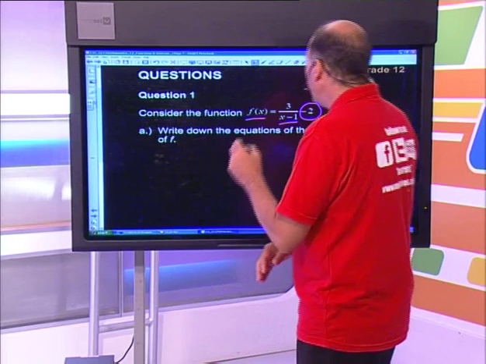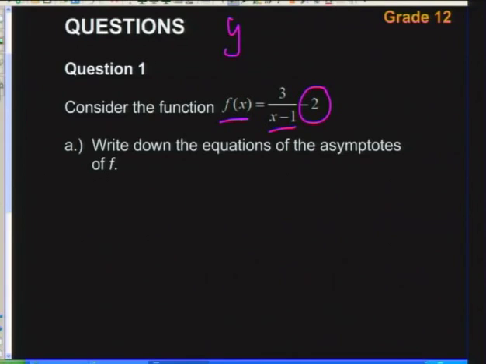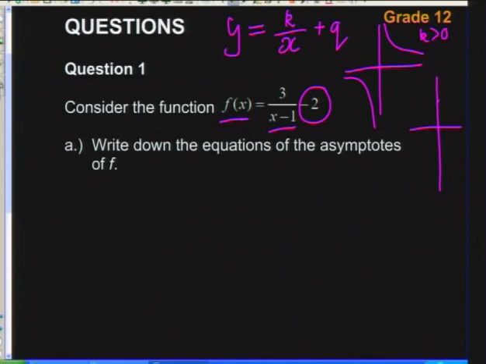is that you need to start to recognize what's happened to it. Remember, the original basic hyperbola from grade 10 is written in this form: y is equal to k over x, where k is a number, and we could even call that an a, plus q. If we make the q 0 and we make the k 1, then we would get something that looks like this. I'm just quickly going to sketch it. Let's make the k be positive as well. Then we're going to get the graph looking like that and looking like that. That's for k being greater than 0. If the k is negative, then it will be in quadrants 2 and 4. It will look like that. k less than 0. Okay, got it.